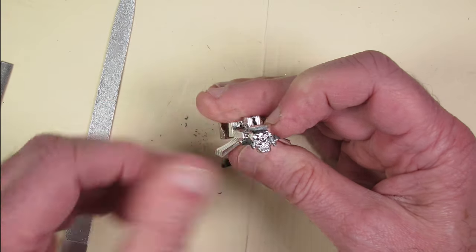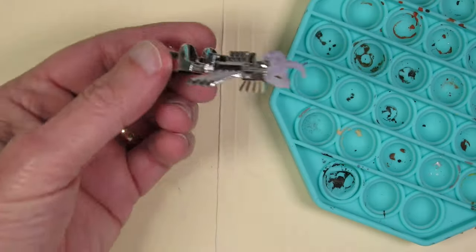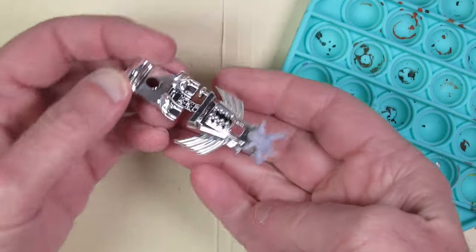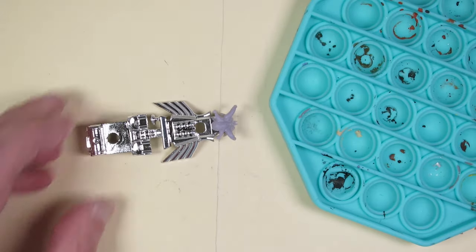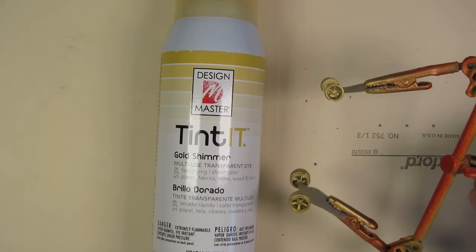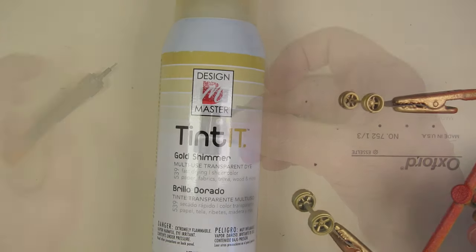As far as I'm concerned, the face doesn't exist under there, and I did enough filing pretty much to make certain of that. And then I CA glued that mask onto the front. I hit the wheels with gold tint because I wanted them to be gold because, again, the colors of Mardi Gras: purple, green, and gold.